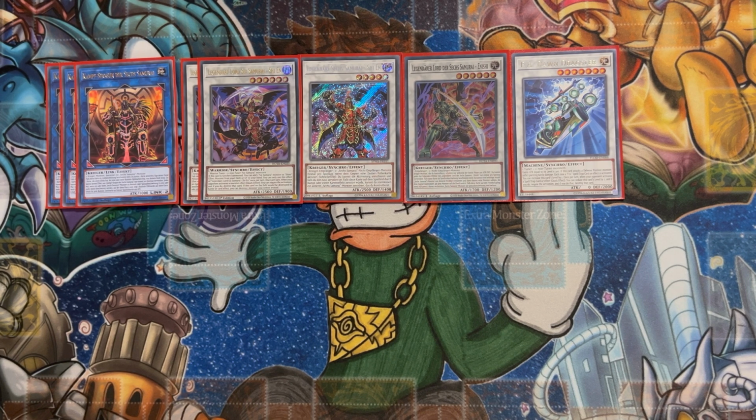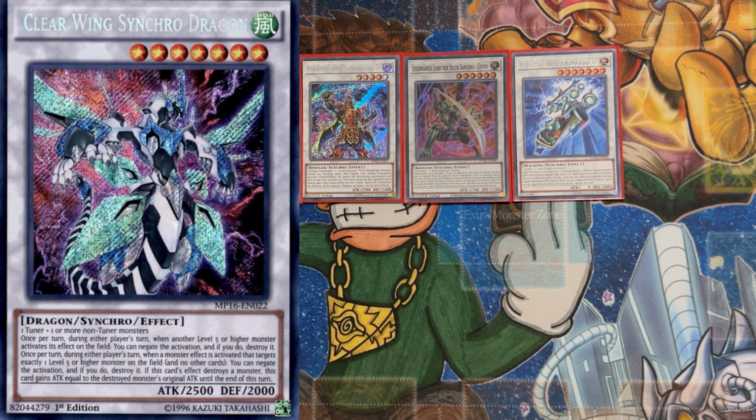Once per turn when your opponent activates a spell or trap card or effect, quick effect, you can reduce this card's level by 2, and if you do, negate the activation and destroy that card. So another spell trap negate, but it's also on effect activation, so it also works on spells and traps that are already on the field. So permanent spells or traps or field spells, which can actually be pretty useful right here. You can argue you could also go with a clear wing dragon, for example. But yeah, in my opinion, Dawn Dragster is a great level 7 synchro to run in this deck.